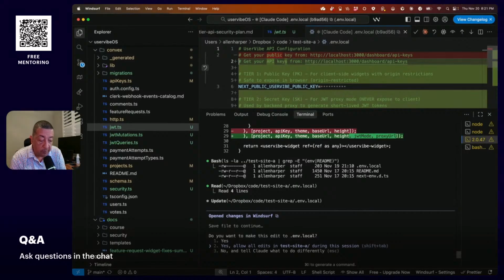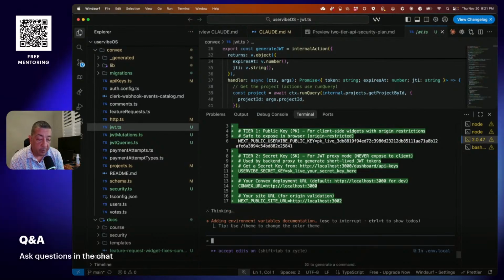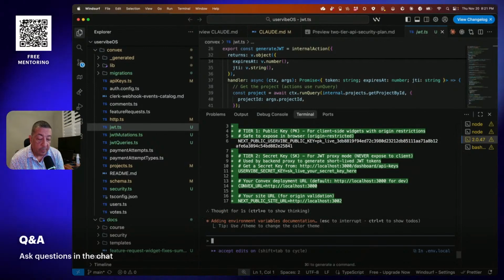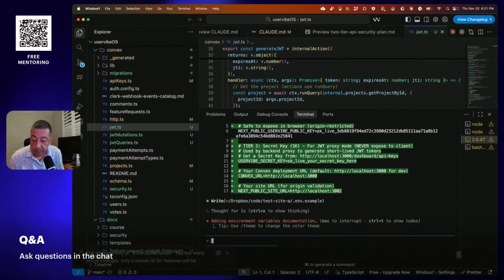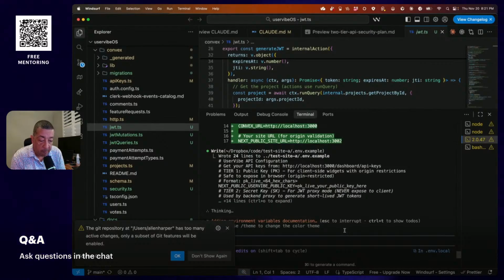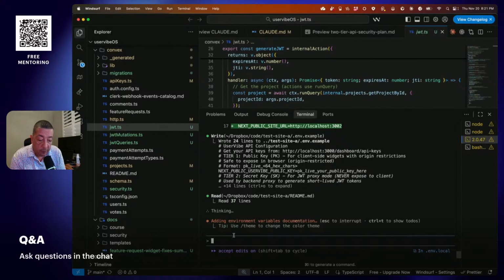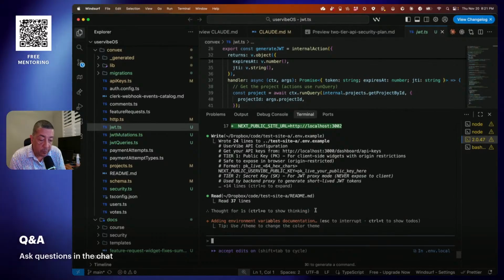Okay, so yep. All right, so now what it's doing is writing a secret key out there. But I want to put my own secret key in there. Let's see here. It may be fetching one from the user. Let's see what it's doing.